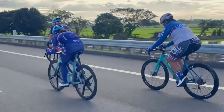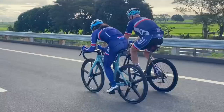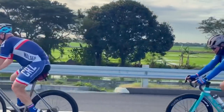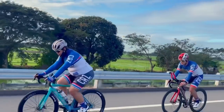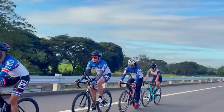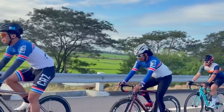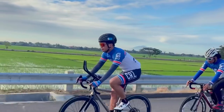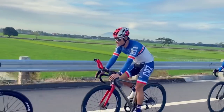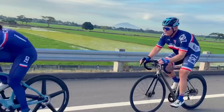We would have to work on the gradient, the elevation, the slope, the condition on the road. If it's super strong wind, tailwind, headwind, it doesn't matter. We have to maintain a specific effort, making sure that nobody blows up, making sure that nobody surges and increases their heart rate. Everyone has to make sure that the distance with the rider in front of them is very constant, because the moment that you open a gap, then it would be very difficult to maintain a steady speed. So everyone will be taking this challenge.